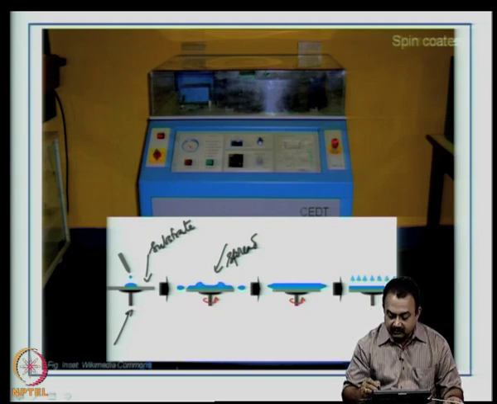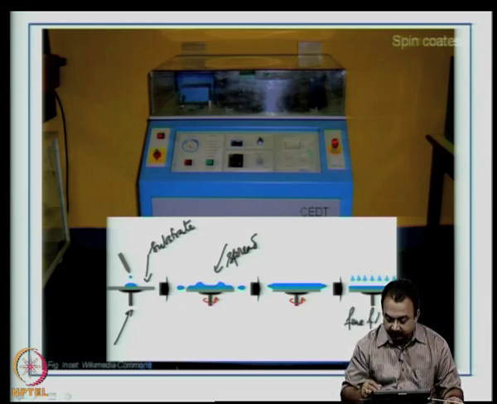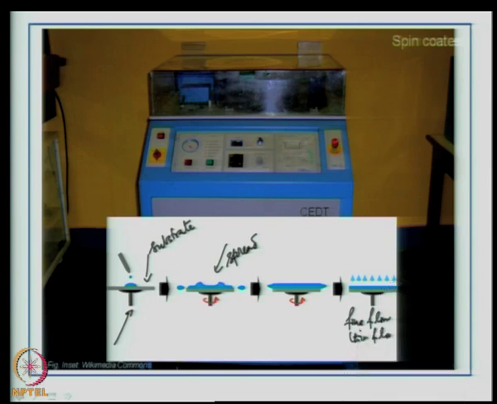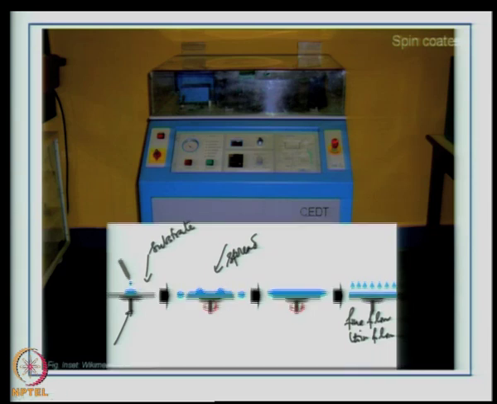During this process, the solvent can evaporate, that will aid in also reducing the thickness. So, you will get a fine thin film of the dielectric material that you require. So, this picture briefly gives you the process steps.